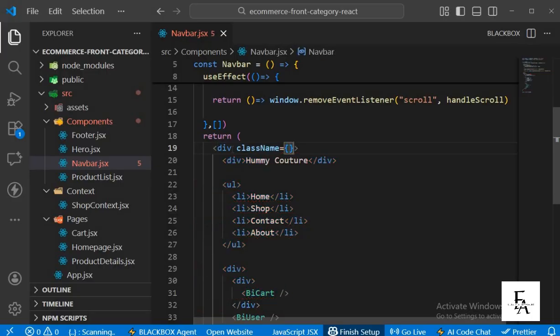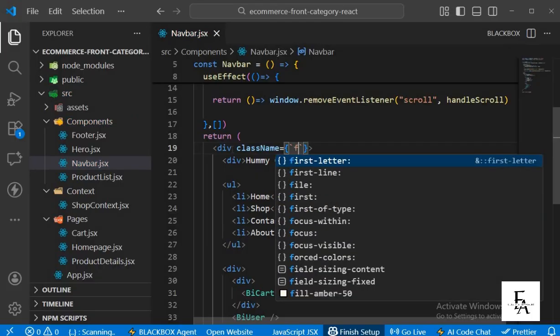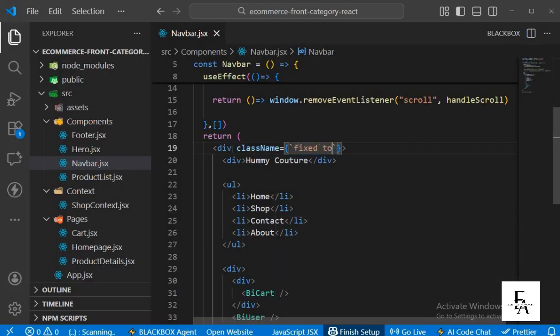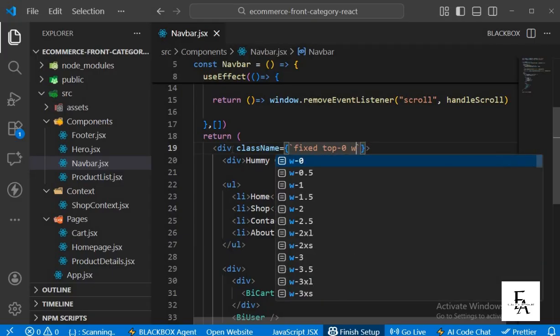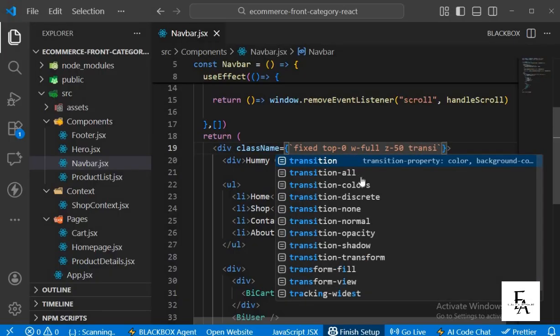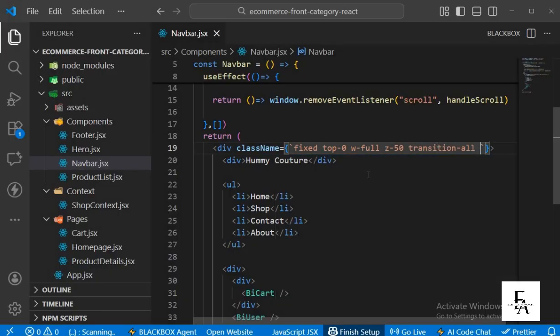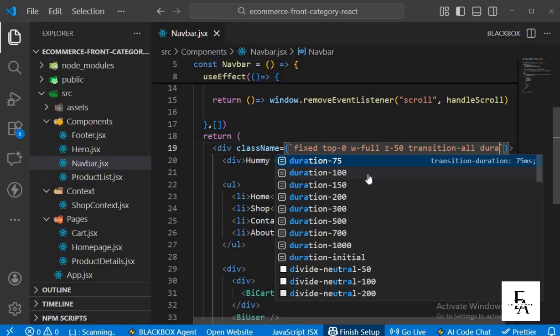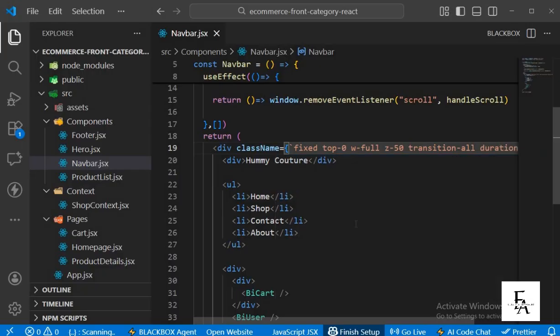So we'll use curly braces, then our backtick. We want to set the position to fixed, the top to 0, the width set to full, z-index of 50, transition all, and we'll set the duration to 500.